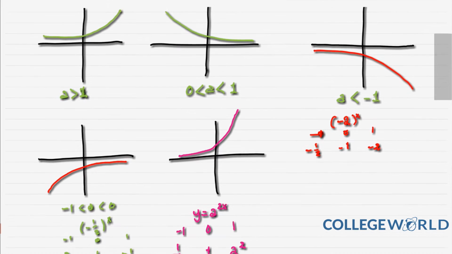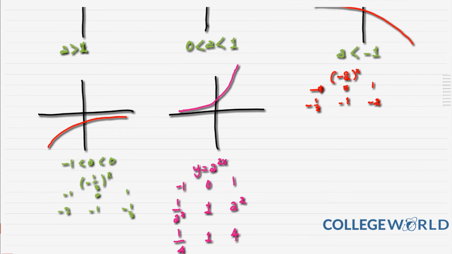And yes, what you're doing is putting 2x instead of x, so at x equals -1 it's going to be a to the exponent -2, which is 1 over 4 and closer to the x-axis. And on the other side, you're going to have a to the power 2, so if a is 2, it's going to be 2 to the power 2, so it's going to be 4, and that will give you a steeper curve. It is very simple and easy.